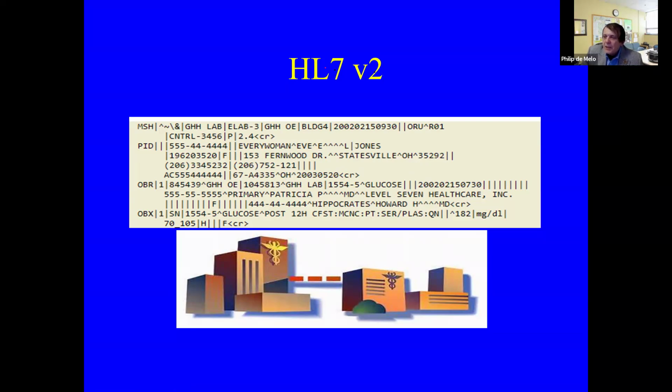the major drawback of this standard is that it was designed for different systems and different organizations, and they were free to change some of these characters. And therefore, when we receive an HL7v2 message from another organization, we still needed to decipher it in some way, and it takes lots of time.